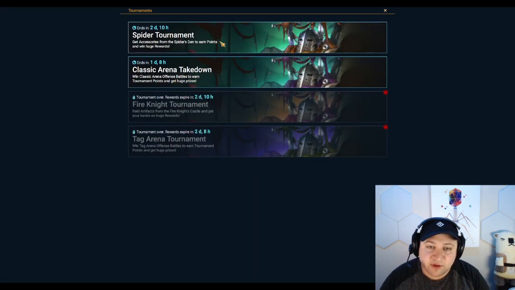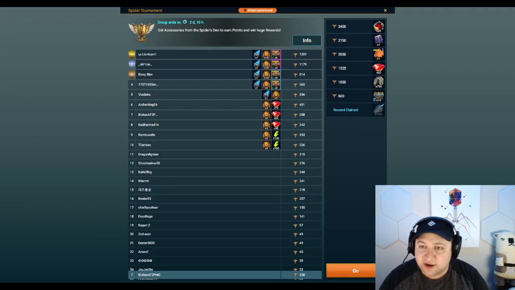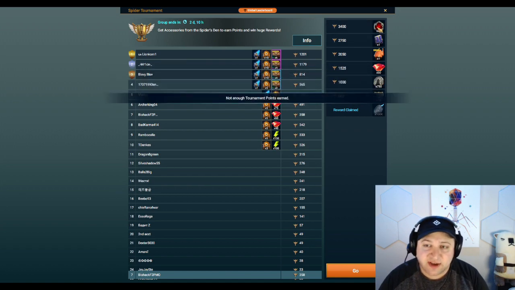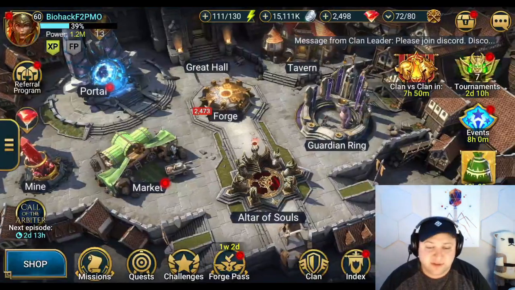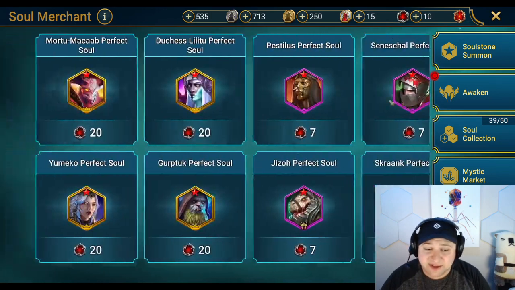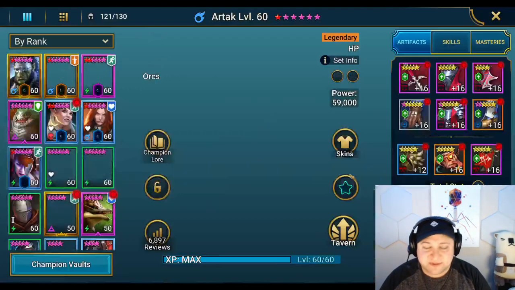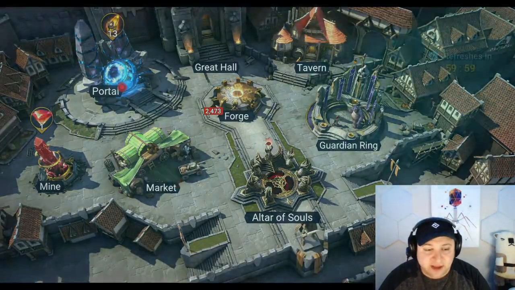Yeah. Well, speaking of the Altar of Souls, there is something interesting going on. We have a new tournament. So I told you yesterday that the Spider tournament was starting today, and it has started. And interestingly, the top reward is 20 Soul Essence, which is kind of nice. So that's basically enough to get a 1-star blessing on a legendary champion. In my case, I'm not sure what I want to spend it on, to be honest. I was thinking about going for an Arbiter Blessing, but now I don't really know if I need one. I'm almost more tempted to focus specifically on just getting souls for Artak instead. But yeah, got that going on.